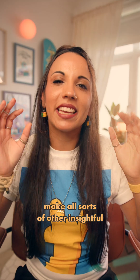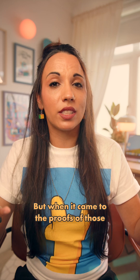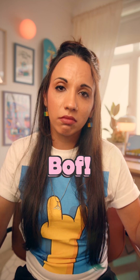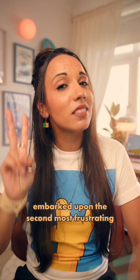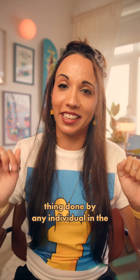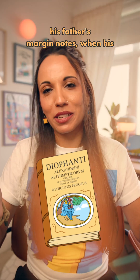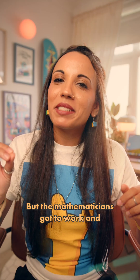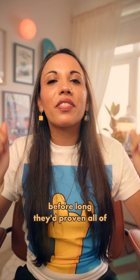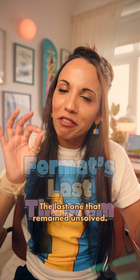Apart from the one that decided to put body mass riddles on the internet. But Fermat did find the time to make all sorts of other insightful observations and claims of theorems in the margins. But when it came to the proofs of those theorems — no space, no time. Then his son, determined not to be outdone by his father, embarked upon the second most frustrating thing done by any individual in the history of mathematics: he published the book complete with his father's margin notes, when his father was no longer around to be questioned on them. But the mathematicians got to work, and before long they'd proven all of Fermat's claims. But one — Fermat's Last Theorem, they called it. The last one that remained unsolved.